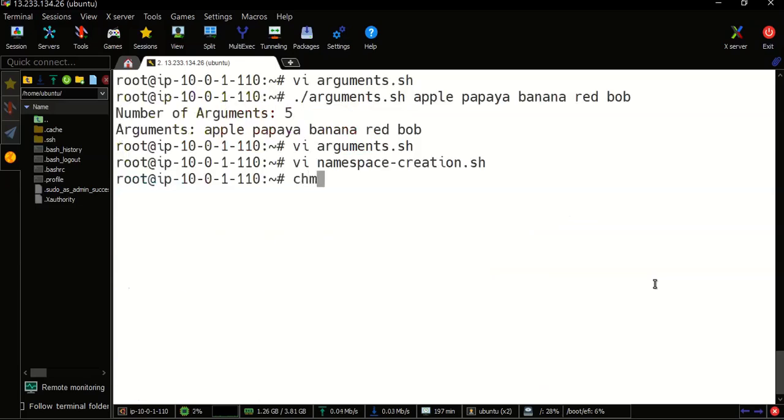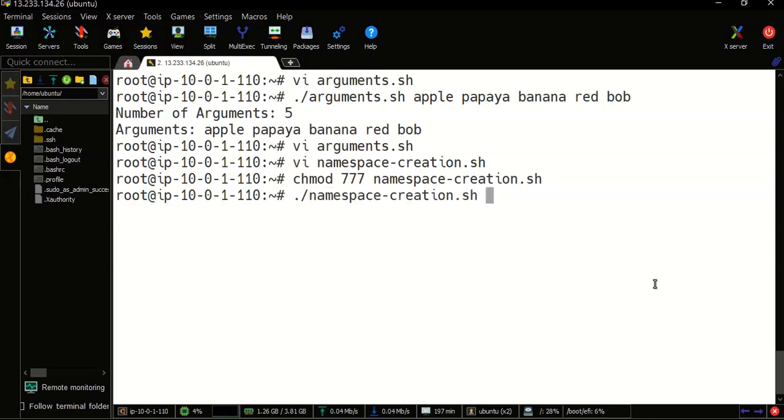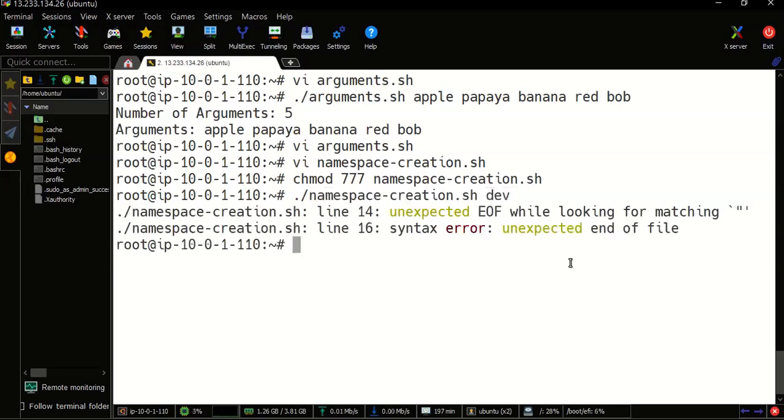Let's change the permission of this. We can change that permission, or we can run as bash. We can run the script also. You have to pass an argument, right? Let's pass dev as a namespace. Some error it is giving.